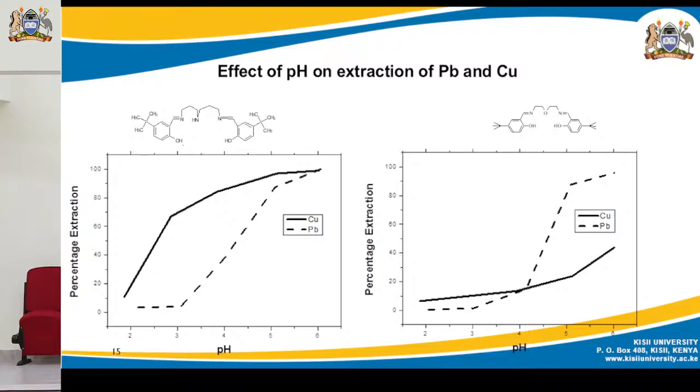One of the things that has been talked about here is the effect of pH. What role does the pH play? pH is very important because look at that. This is this molecule here. If you look between 2 to 3, you are able to remove, say I have copper and lead, how do I separate the copper and the lead? I'll use between pH 2 to 3, look at how much I'm getting out. I'm getting out 80% of the copper.